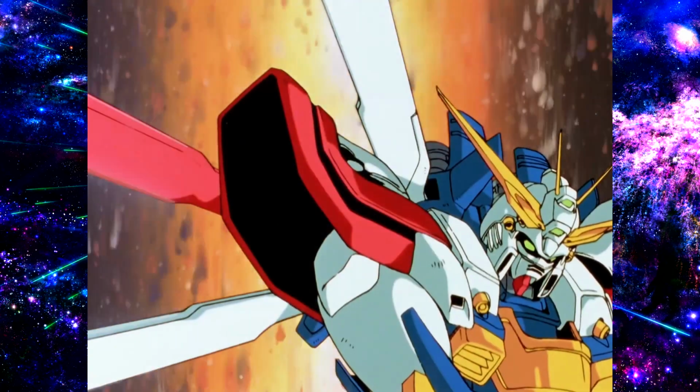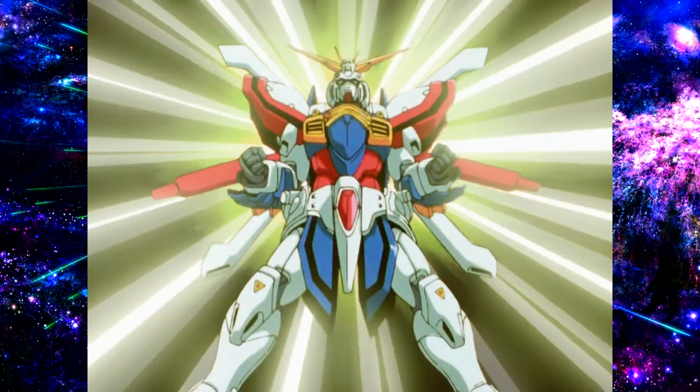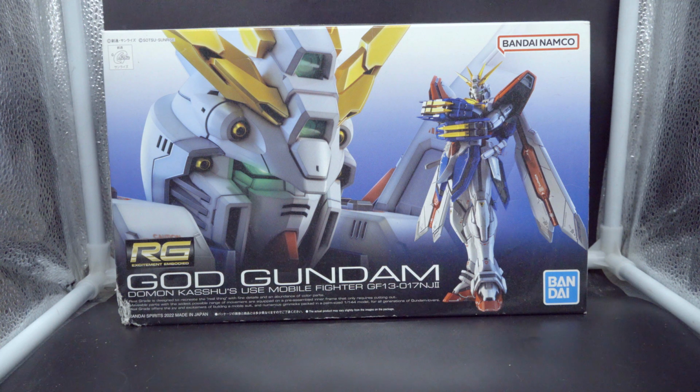As I've stated before years ago in my Master Gundam review, I refer to the Gundams based on what they were in the Americanized version because I grew up with the dub, and in a sense, it always made sense for me for Burning Gundam to be Burning Gundam because a lot of Domon's attacks are based on the element of fire. So that's where I come up with my idea.